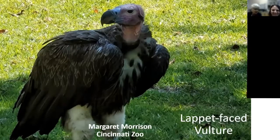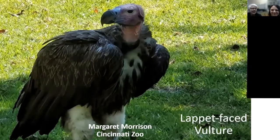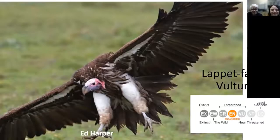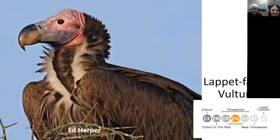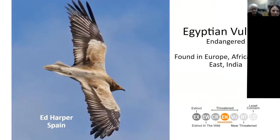That last one looked very scrappy. Look at his wings. They look a little fluffy, a lot missing. He's having a rough day. Poor guy. That was at the Cincinnati Zoo. Oh, beautiful. They've got some good ones out there. They've got the pointy feathers as well. Yeah. Very cool. And that kind of brown coloration.